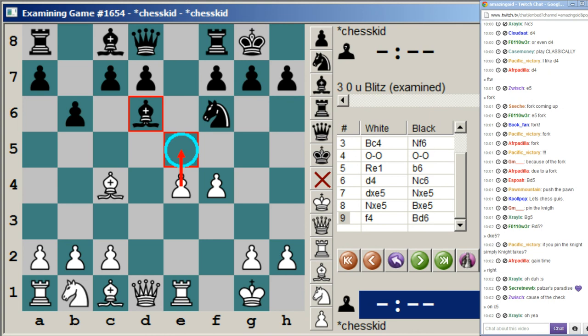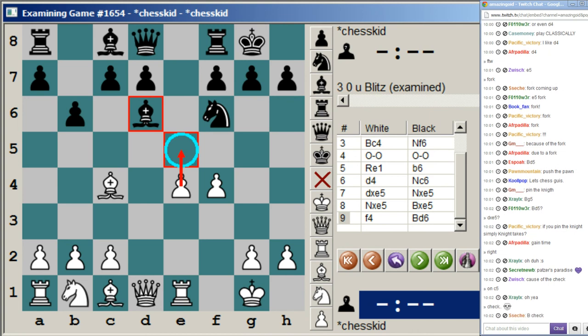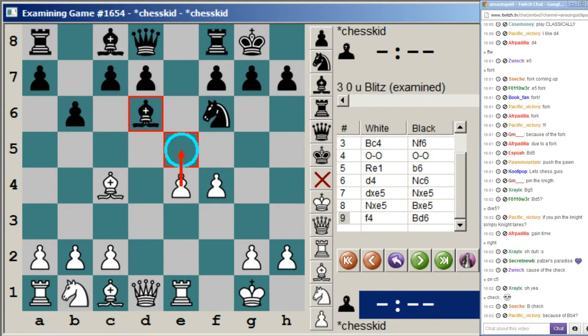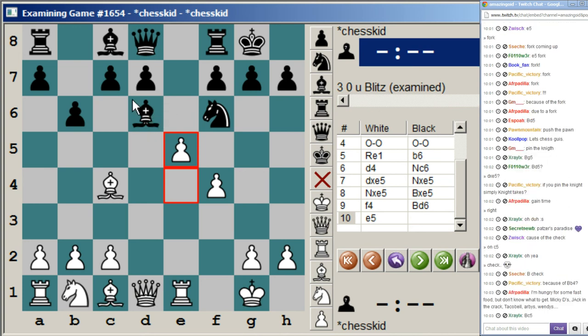Right. So one thing that happens in tactics sometimes is you do something that creates a threat, but your opponent can do something that creates a stronger threat. So e5 does definitely threaten two things, but the problem with it is that black can do something even stronger. He can simultaneously move one piece and threaten something stronger. So the stronger thing he can do is threaten the king.